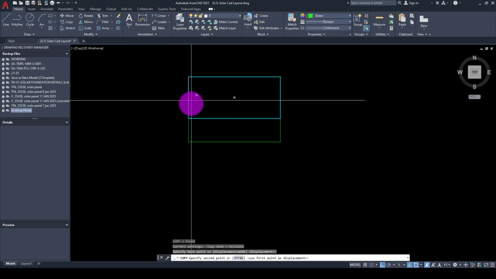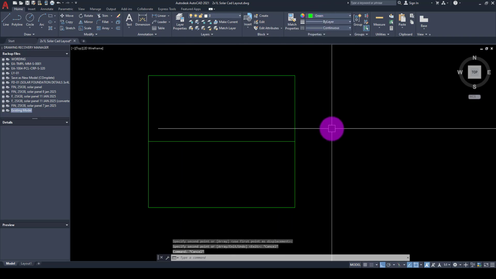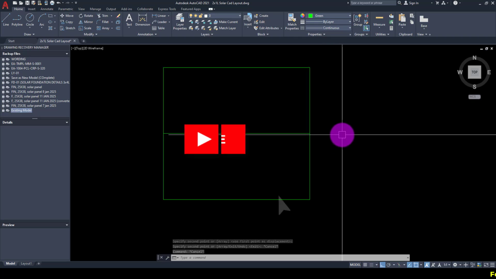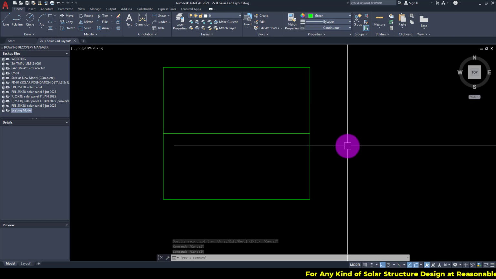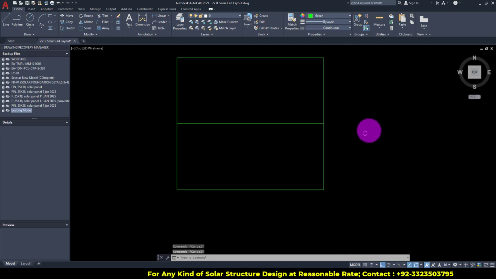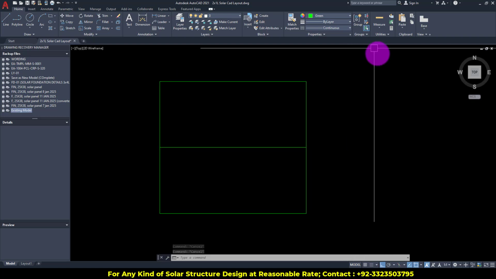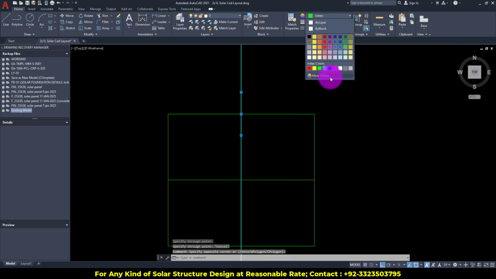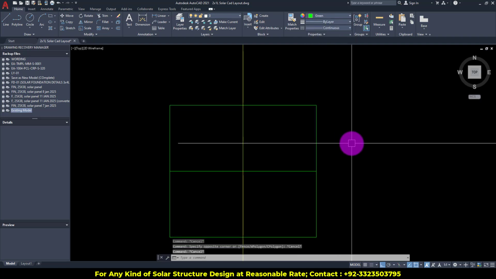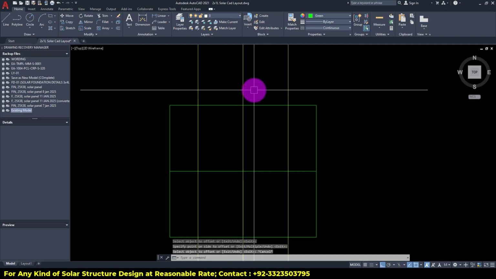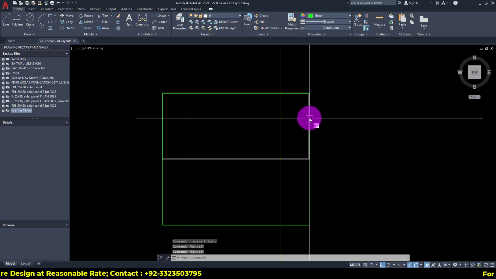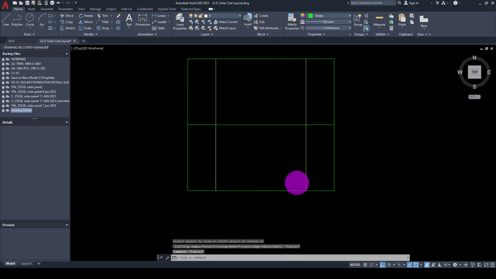Now let's just copy this and paste it just after the other solar panel. Physically there will be some gap between these two panels, but here for structural modeling purposes, ignore that for simplification. Now let's draw the construction line at the center of the panel, and we have the 1400 mm center to center distance, so offset by 700, half of 1400, 700 left and 700 right, and then trim.